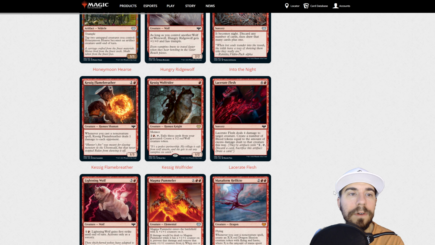And we'll continue. Kessig Wolf Rider, Menace. Exile 3 cards from your graveyard, create a 3/2 red wolf creature token. So this could go in a wolf deck. It could also go in an aggro deck, or a Boros deck as well. So some things to keep in mind.